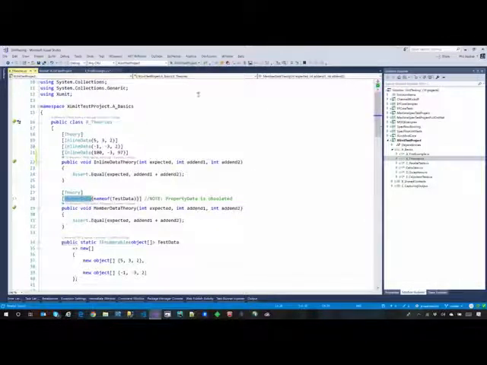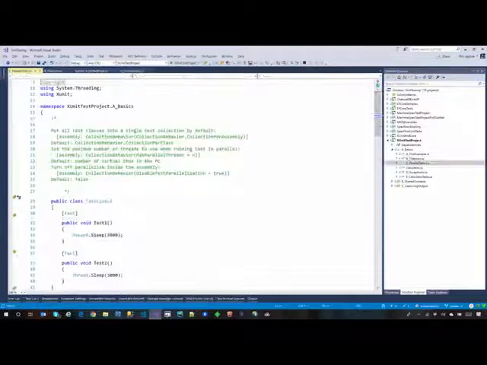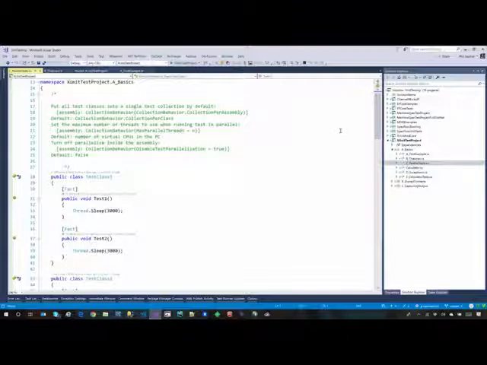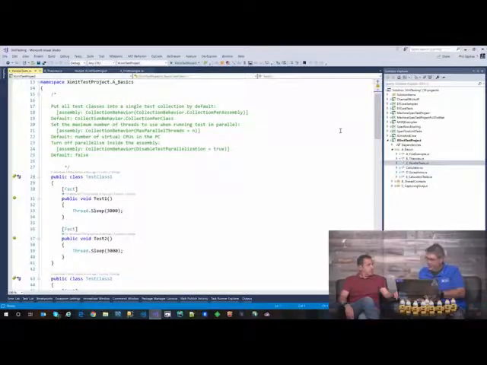Okay. Let's talk about test running. For most people, you'll never have to change this. xUnit and its runners run their tests in parallel. It's a performance improvement. You can't really find a single core machine these days anyway, right? So you might as well take advantage of that. The way it decides what's parallel and what's serial is based on the class level. Okay. So any tests inside a single class will all run serial, but tests across classes will run parallel.